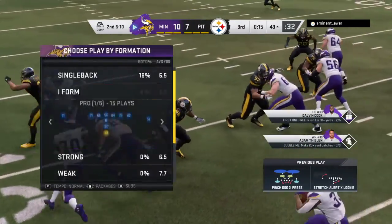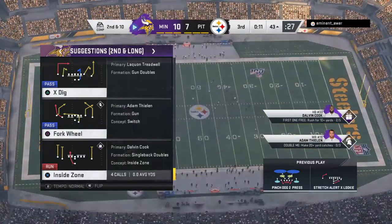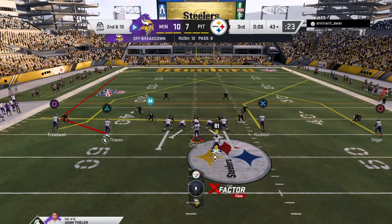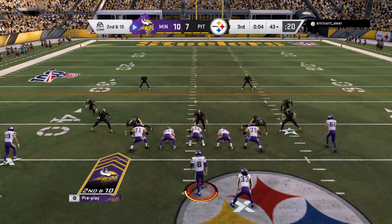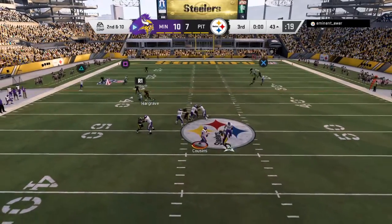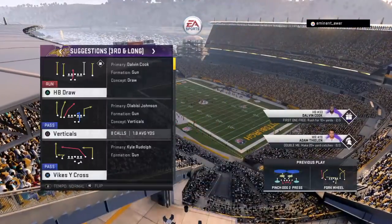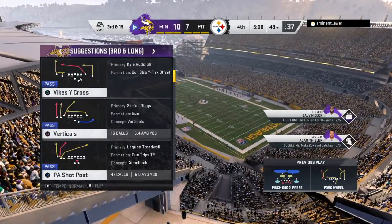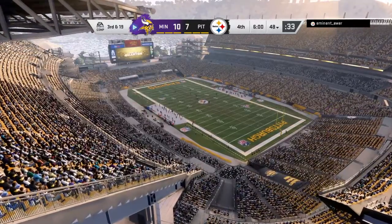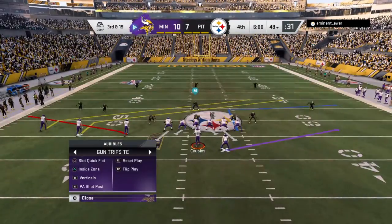2nd and 10 coming up. 2nd and 10 at the 43-yard line. And this should be the final play before the quarter ends. Throwing on 2nd down. Cousins. And he's going to lose yardage here, as they will switch ends as time has run out on this 3rd quarter of play. Back now in Pittsburgh. It's been a very hotly contested game to this point. Just a field goal separating these two teams as we get set for the 4th quarter.